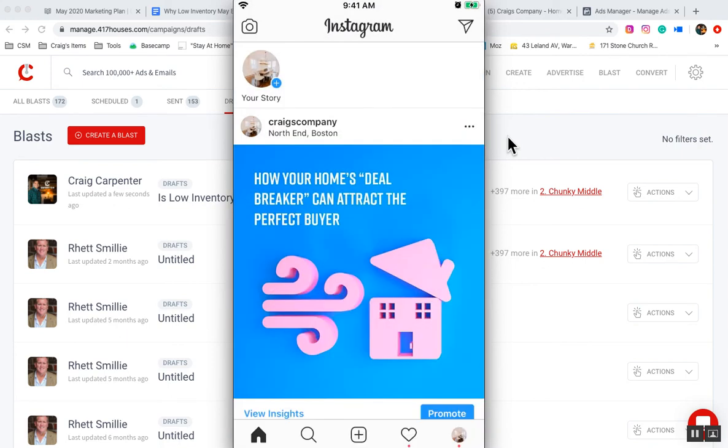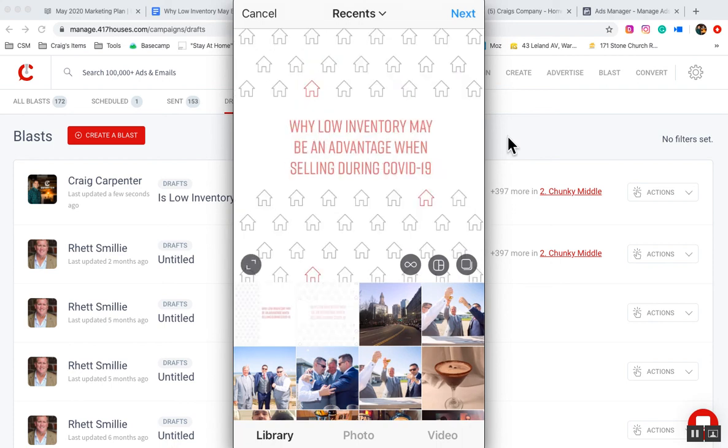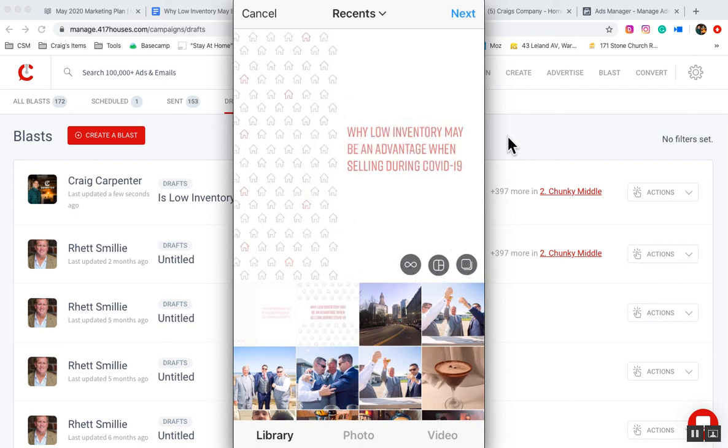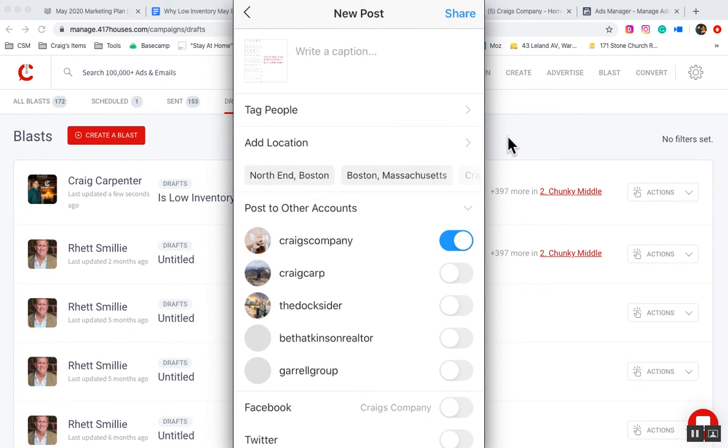To get started, hit the plus sign at the bottom center of the screen. That will open up your photo album and take all of your photos, and you can choose the images that you need. By this point, it's important to get those images from the Google Drive onto your mobile device. We're going to select the Instagram image that is needed here, and then hit Next. You don't need to make any edits or use any filters at this point, so we'll hit Next again. At this stage, this is where we can create our caption.